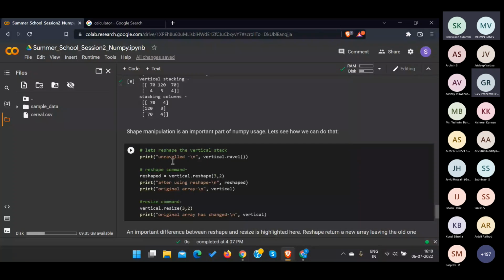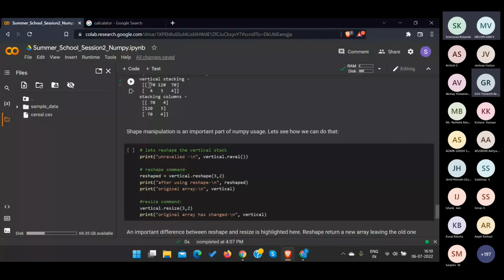Yeah. So now I'm going to call vertical dot ravel, right? The thing is, ravel, reshape, and resize are actually functions of an array. So you call array dot whatever function. So array dot ravel. And why doesn't ravel have any argument here? Because it's just unraveling it into a 1D array. What does it mean?